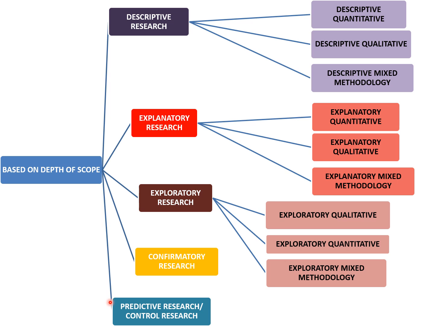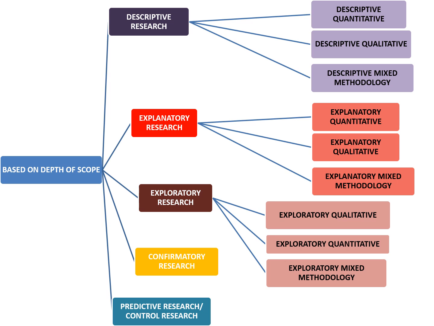For example, a research has shown that the incidence of Down syndrome in infants increases with the age of the mother. We can predict that a woman aged 40 years is at a higher risk of bearing a child with Down syndrome than a woman aged 25 years. That is a predictive research. Most of our nursing studies come under descriptive research or explanatory research.